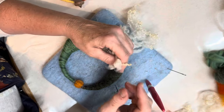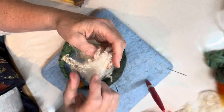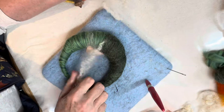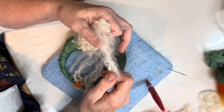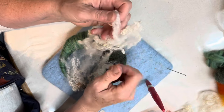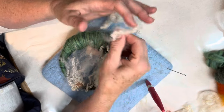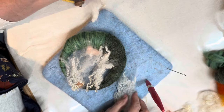Now I have these Blue Face Leicester locks. When you wash these, they don't always come separate — they get clumped up because the cut ends felt a little bit in the washing process. I'm going to grab the non-cut end and pull it off the clump. If you separate them from this way you have less fuzzies than if you pulled them from the top end — see, pulling from up here it's all fuzzy. We don't want that; we want them in these curly locks. So I have curly locks — let's prep a whole bunch here and get a little pile going.